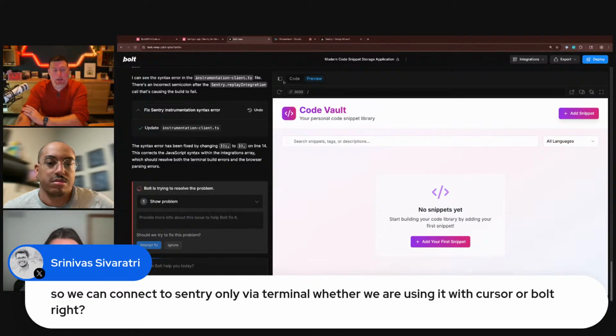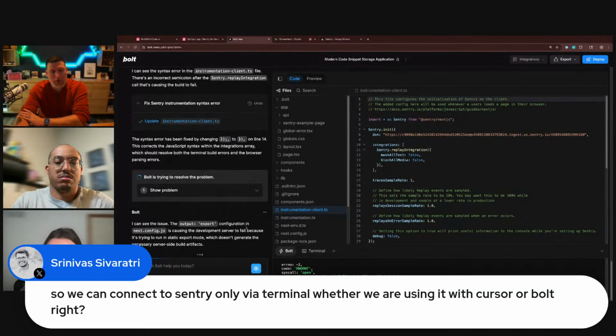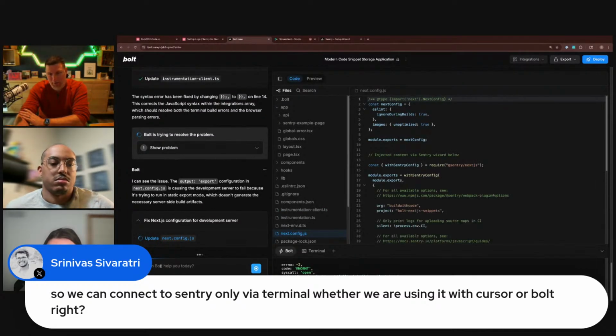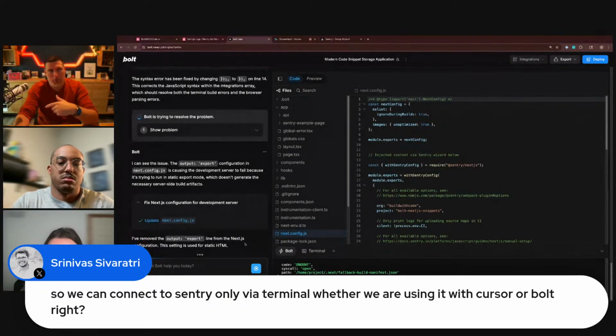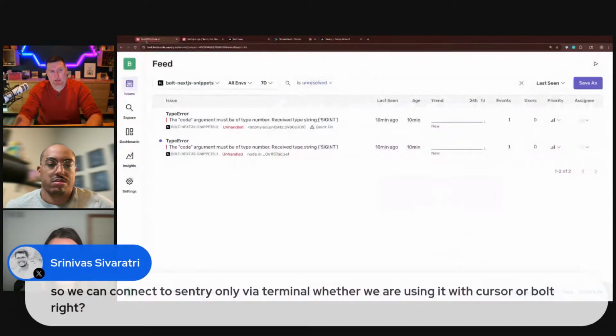Terminal is the easiest way to do it. You can ask it, especially on a regular React project, because this is Next.js. There's a lot of moving parts, so the terminal ends up being a little bit nicer. For the regular React ones, you could pop in and type it in down here to set up Sentry inside the project, and it'll generally iterate over and over again on it to get it right. You can also copy that setup.